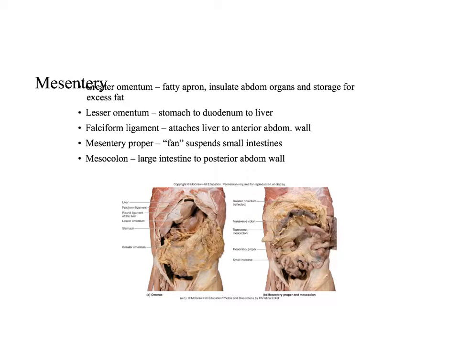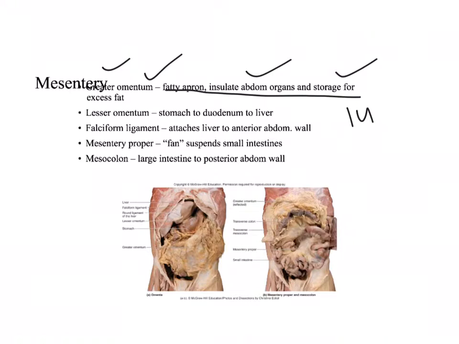Okay, now the mesentery you'll look at with the cat or a pig. So the greater omentum is this fatty apron. Now you might remember this from doing the cat. It's the real fatty layer. So they call it the fatty apron. And in humans, it's where the fat occurs in our belly. Okay, so it insulates the abdominal organs. It stores extra fat. There's also a lot of lymphatic tissue in there. So lymphatic tissue is going to be important for immune function.